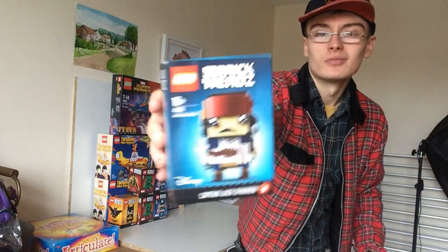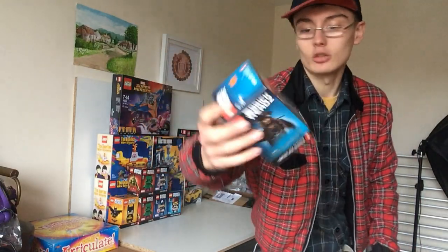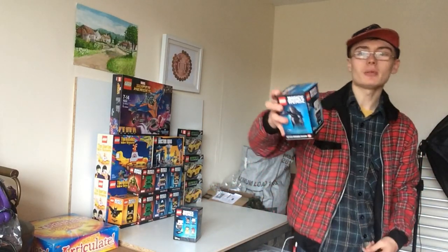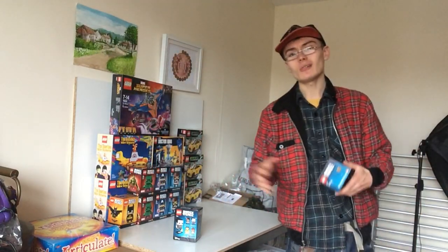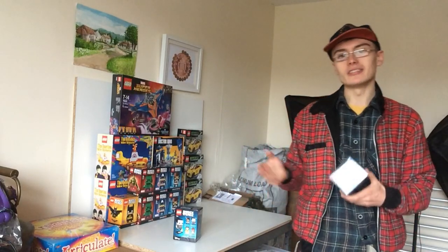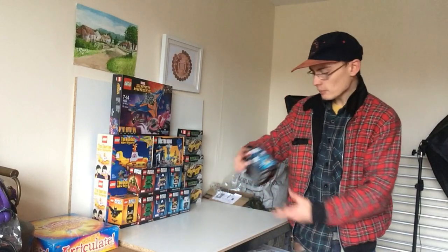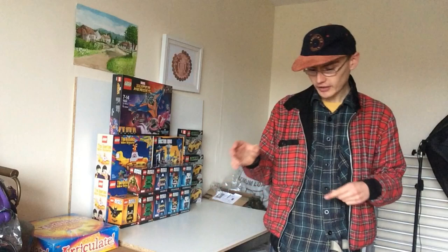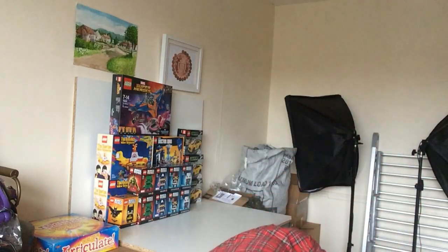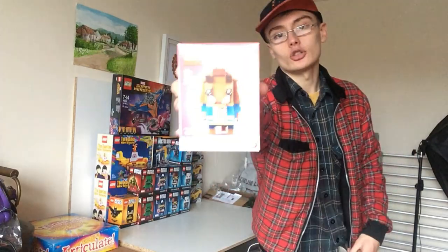I also got Captain Jack — I bought two of him, kind of on a whim. And then there's this more obscure character: sometimes in other areas of investing, obscure things can do quite well — like pop vinyls where the obscure ones go up in value. So I thought I'd have a stab at him and got two of that one as well. Actually, looking again, I got three of that guy. And then I got four of the Beast from Lego Shop at Home, plus one from a local retailer.